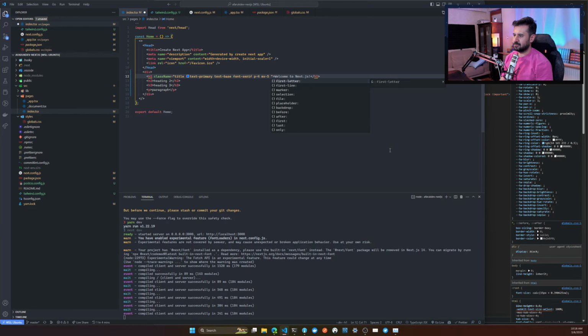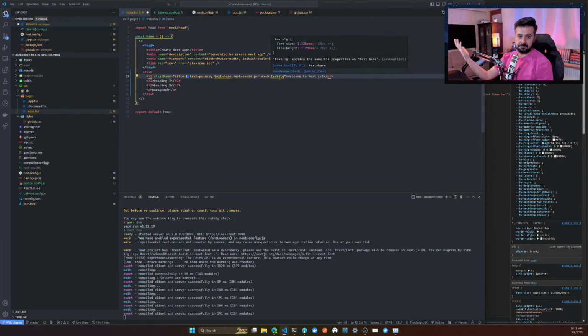You go crazy with it. Then you lose control of this train of utility classes. So for example, you come here and you put text. I don't want text base. I want text LG. But this was another day, another feature.